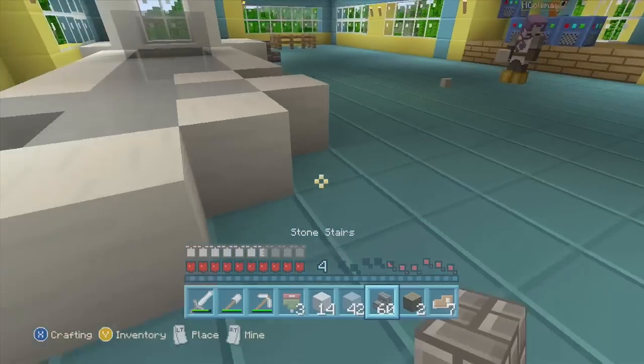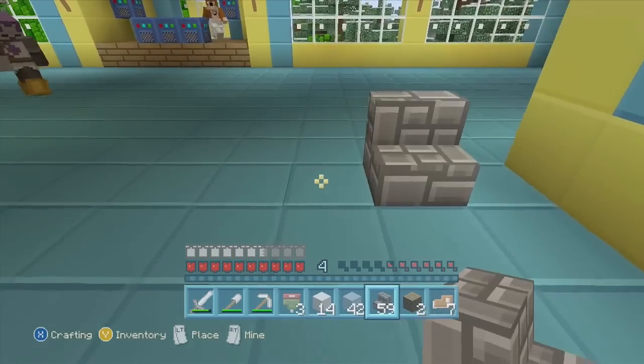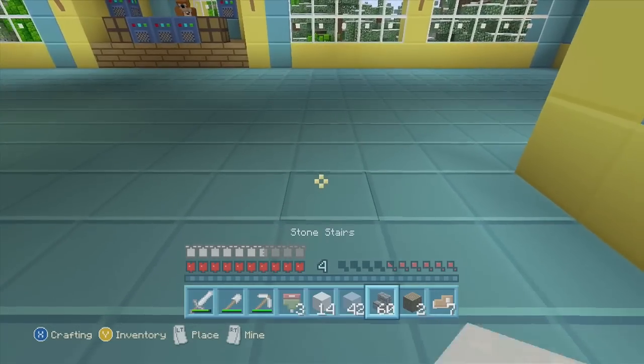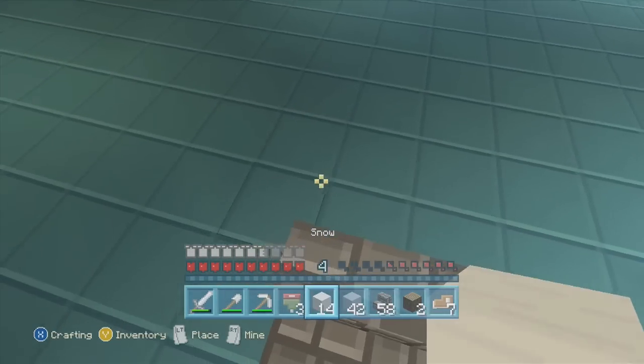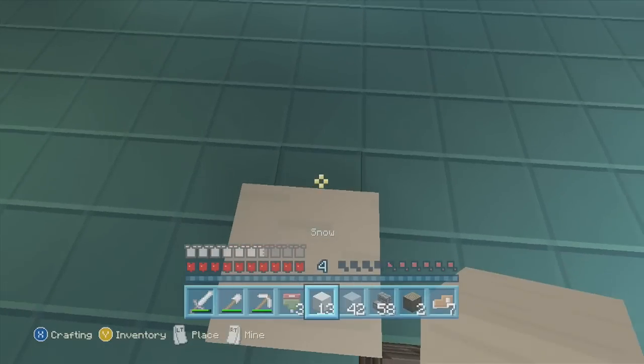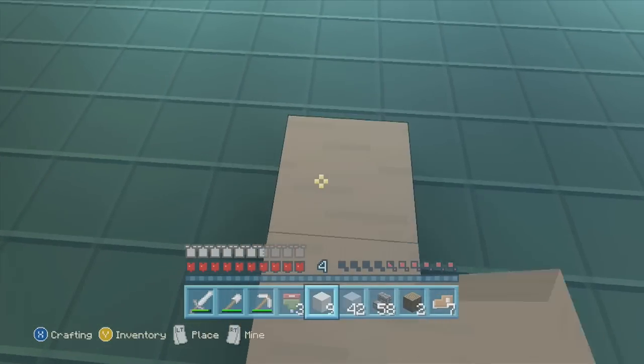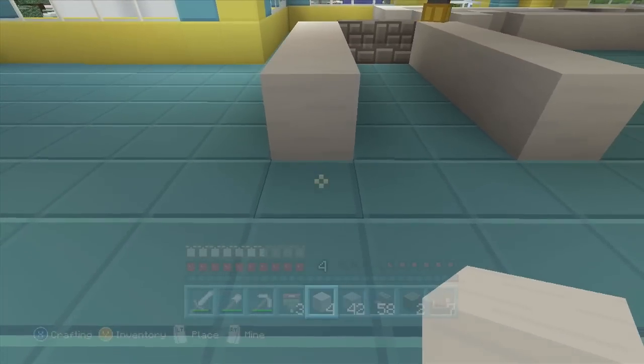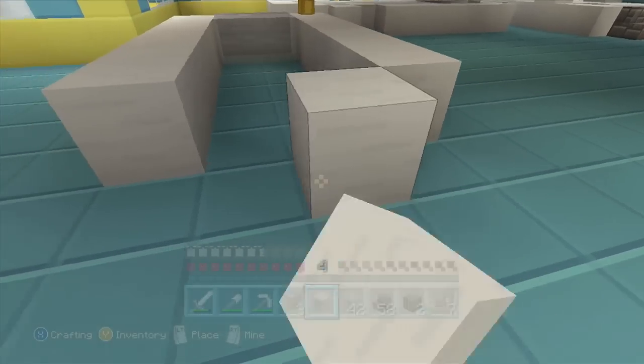Because this mini golf is actually going to have testificates in it. It's going to be a tricky testificate mini golf sort of arena. So all it's going to be is about two wide, like that. And we'll put some here. It's going to have ice, basically, all in the middle, like so.